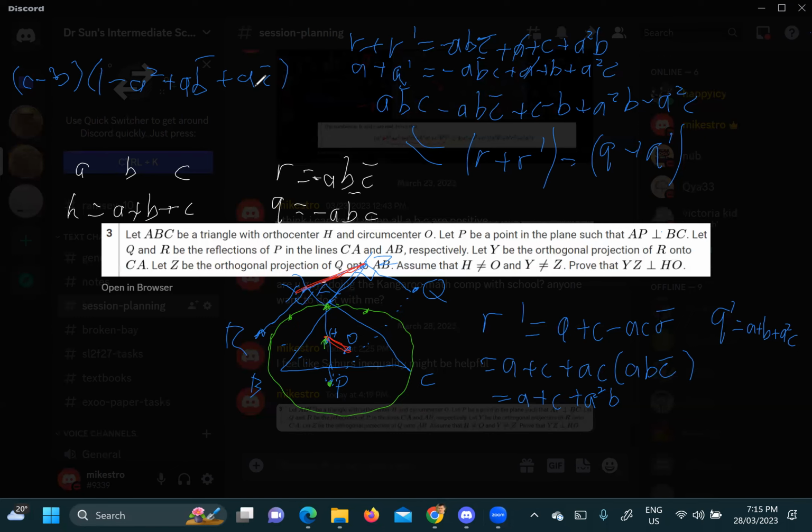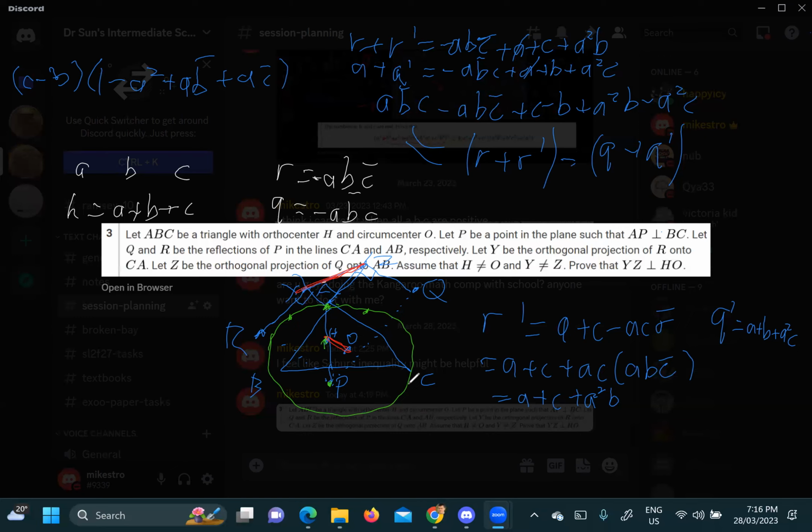Let me see. How did I do it? A bar, I think. What did I factor out next? If you take A out, you get A bar plus B bar plus C bar minus A, which is like H bar minus A. I don't know if I did all my algebra correct up until this point. This is really sus. I don't know. Let me see.